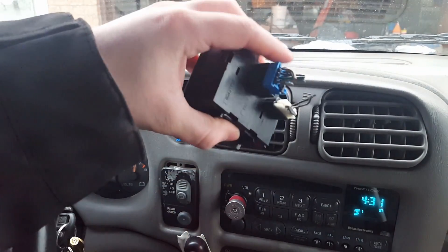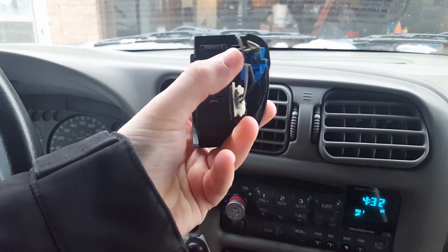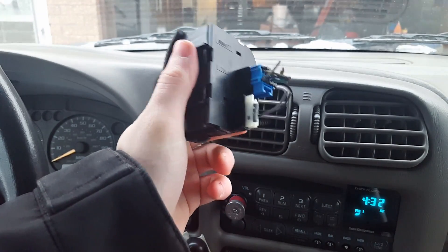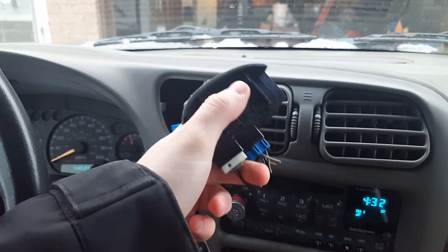This is the new switch — it's actually off my old '98 Jimmy, I think I've mentioned it on the channel before. I need to take these wire connectors off and then put this one in and see if it works. Hopefully this fixes my four-wheel drive, so let's see if this works.